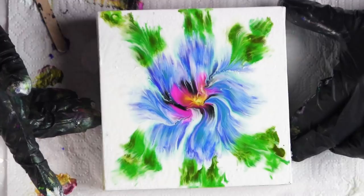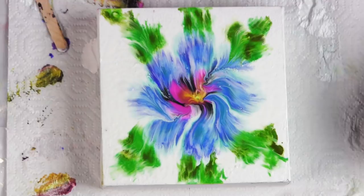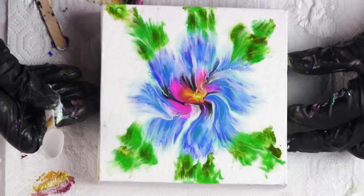I'm liking this color combination a little bit better. I'm liking the patterns. My regret was I wasn't more assertive about pushing the color out. Feel a little bit unconfident about whether I should be using my tube to blow the petals out. But the color combination's pretty, and we know it's going to shimmer like crazy on this canvas.